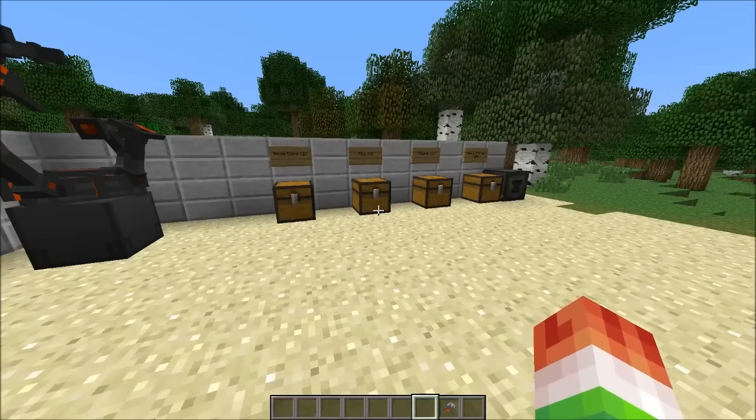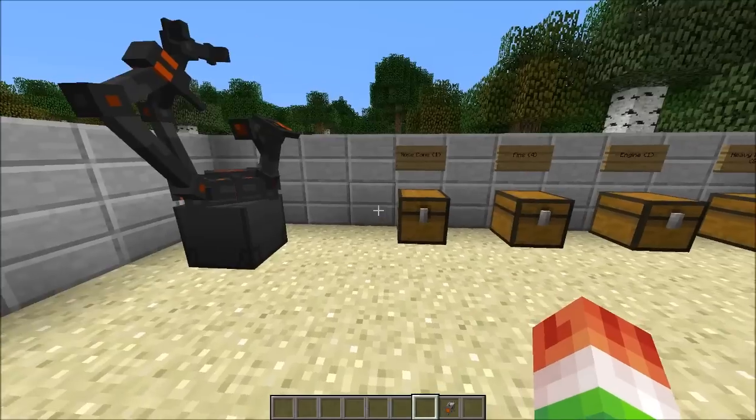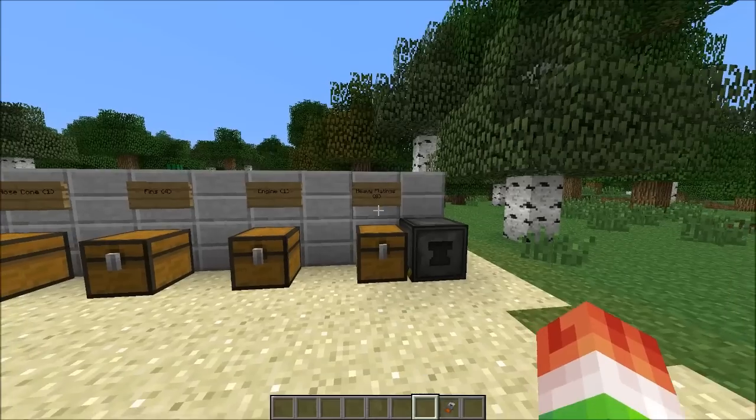Now we will need all the things that will go right here. So we're going to need our rocket fins. We need 1 nose cone, 4 fins, 1 engine, and 8 heavy plating.